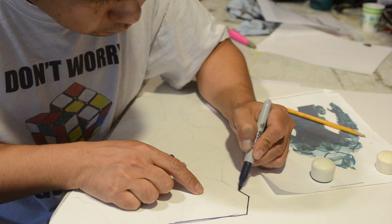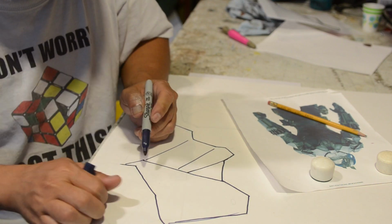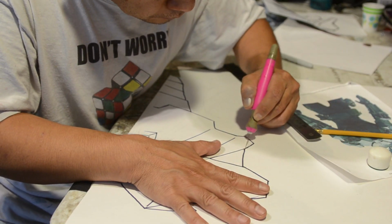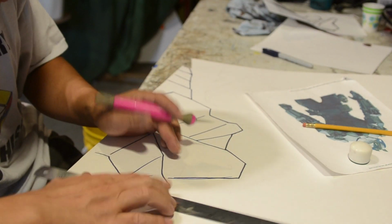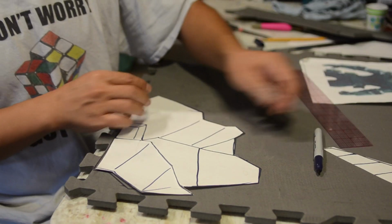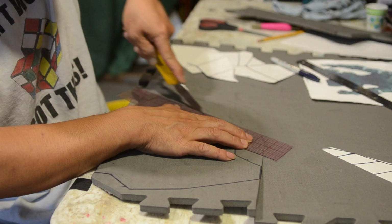Okay, first I'm going to sketch out the back plate using this reference picture, and I'm going to try to get it as close as possible to what it's supposed to look like. Now there's a lot of details, so it does get very complicated. After I get the patterns to my liking, what I'm going to do is I'm going to trace it out, cut it out, and then I'm going to transfer this design over to the EVA foam. And I'm going to cut the pattern so I can trace more patterns into the patterns. It's like patterns within patterns.